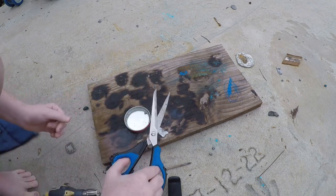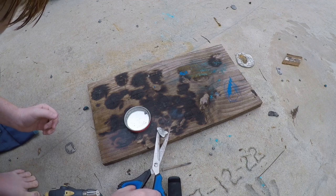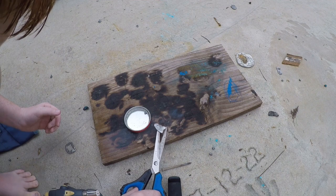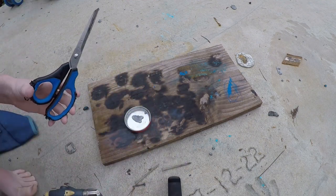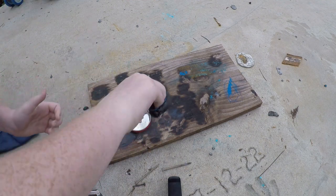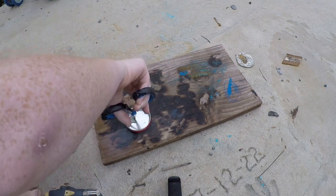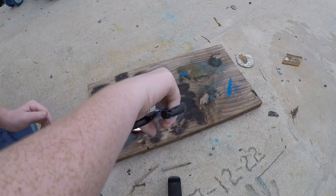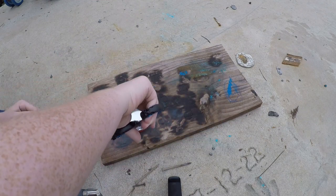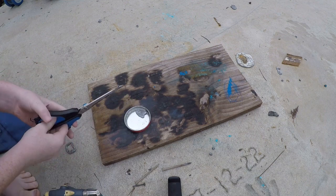So, you see? When I'm trying to lift it up like that. Oh, shoot. And then it's rock hard. It is rock hard. Like, I can't even cut it with my scissors.